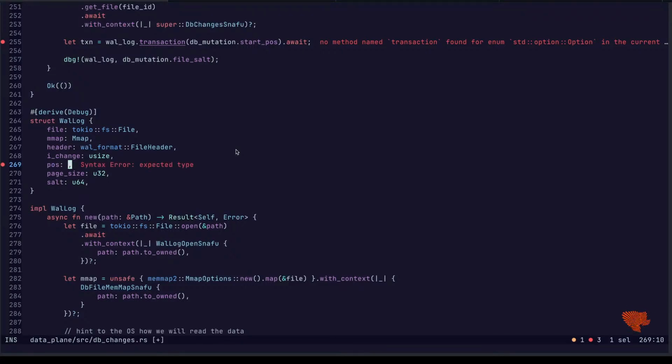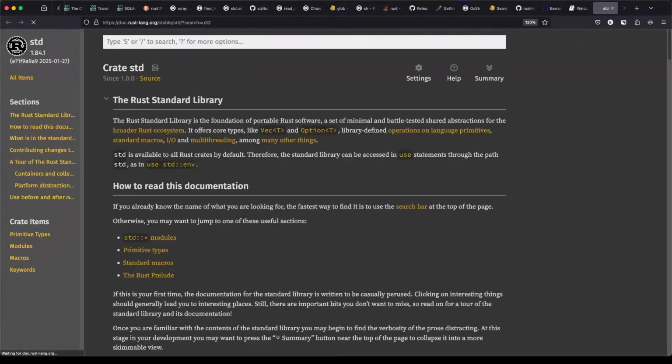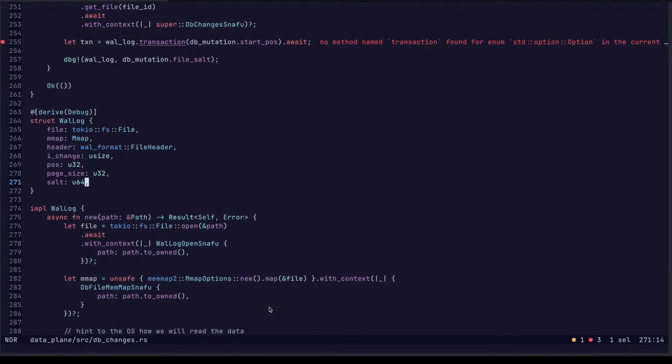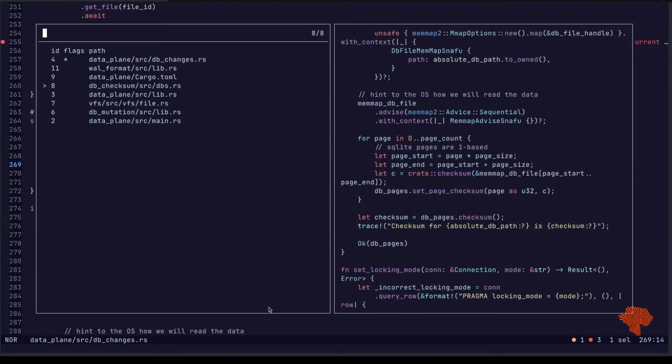I think I had the same sort of moment last time where I just thought, why a u32? Like we might have a 4 gig WAL log. That would be sad. Now I have to go verify that.